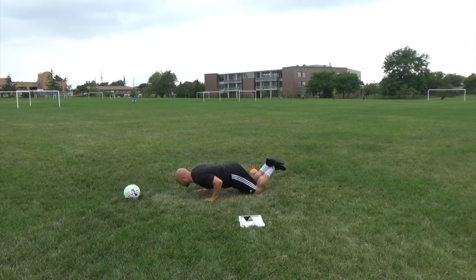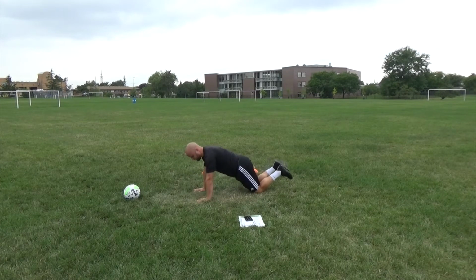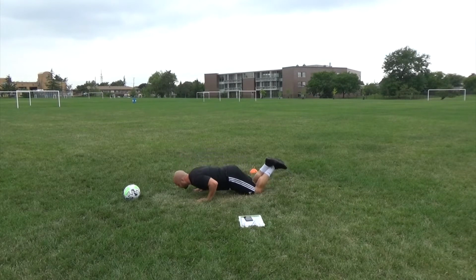3, 2, 1, push up. And we're going to go for 8. This one's going to be the most you are going to do. Next set drops, and the next set drops. And here we go in 3, 2, 1.